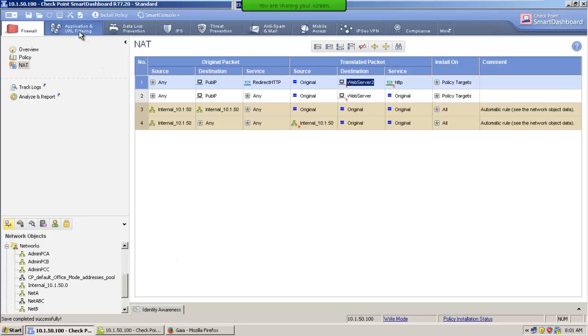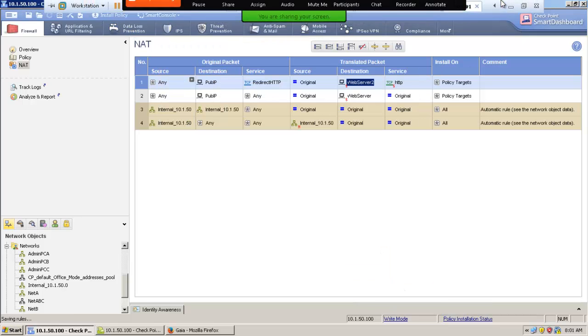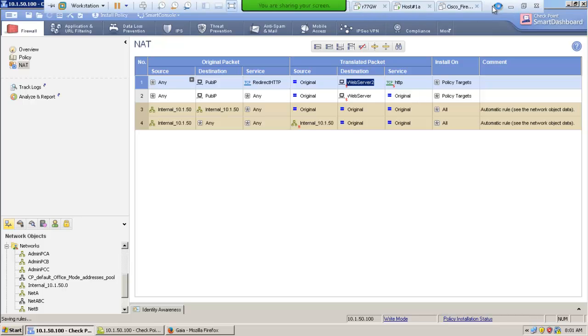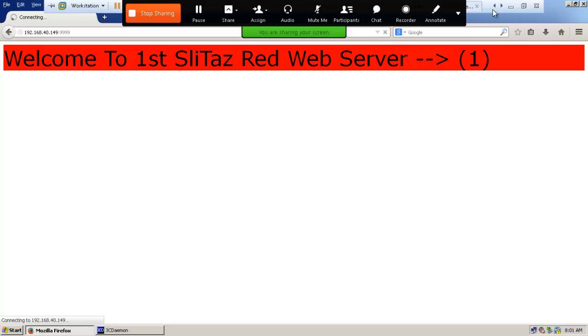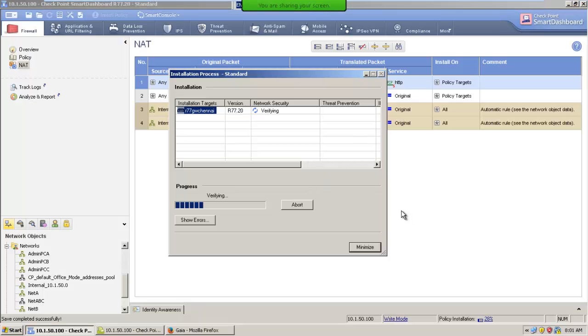So what the users have to do is send the request to the public IP on the specific port number. When they send the request, it is not simply 40.149; they also need to mention this port number. That's what they have to do. If not, it will not work. This is what you need to understand on the NAT part.